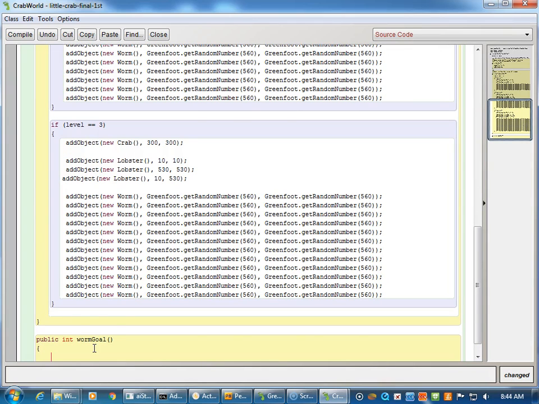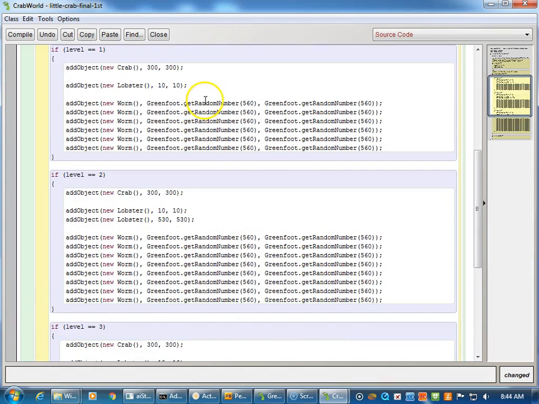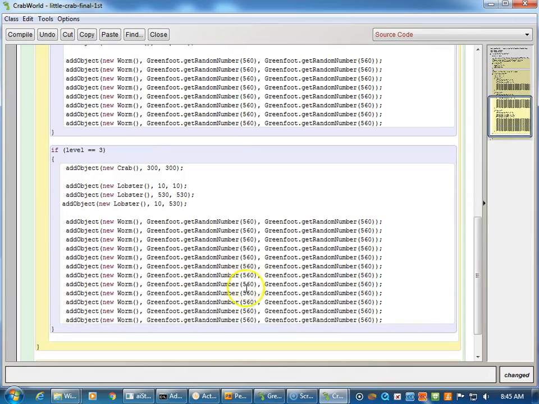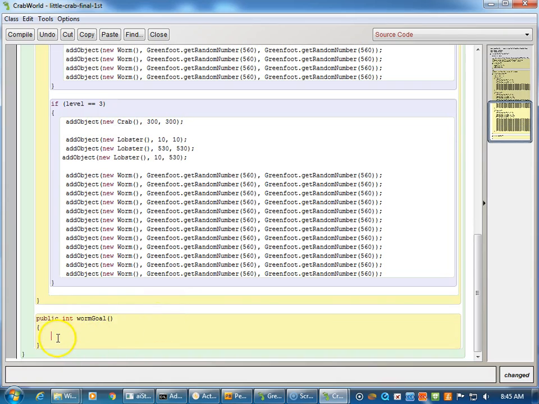Okay, so look at what we set up. How many worms did we have on level 1? 6. How many worms did we have on level 2? 8. How many did we have on level 3? 10. So we went up by 2 each time. Okay, so if we just make a little formula, we can say return. So our worm goal, we want to make it be based on the level.